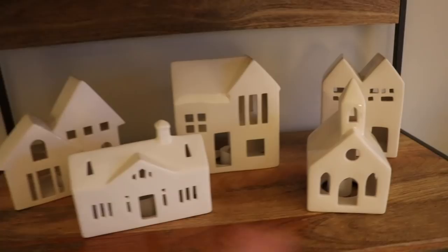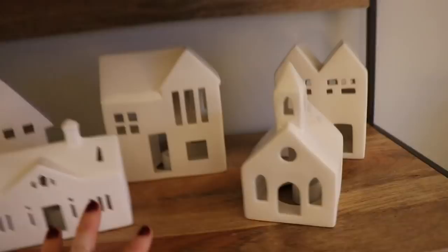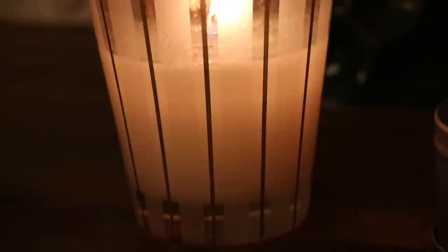My next decor is a ceramic Christmas Village. I've been wanting this set for so long — they had it at Crate and Barrel last year and it sold out, so this year I went on the Crate and Barrel site in October to order it. I have little tea lights in each of these, and all of my lights here are on a timer, so these lights, my garland lights, and these ceramic trees all light up at the same time every day. And the Christmas candles I chose to hang out this year — this one's my absolute favorite, it's called Holiday and it's by Nest. This one is from Trader Joe's, it's called Cedar Balsam, so it smells like a Christmas tree.